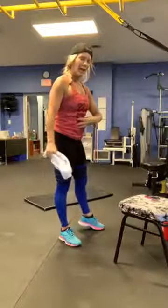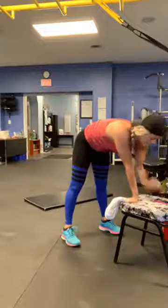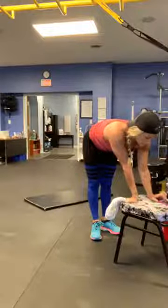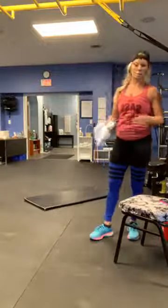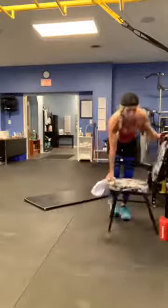Lift as high as you can. Keep going, you're almost there. One more. And stop. Good work, guys. Okay, let's go into those dips. Okay, so grab your chair with those toe taps.